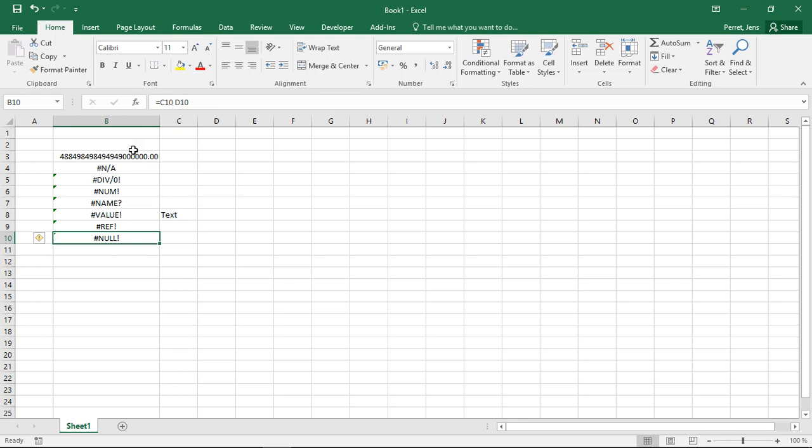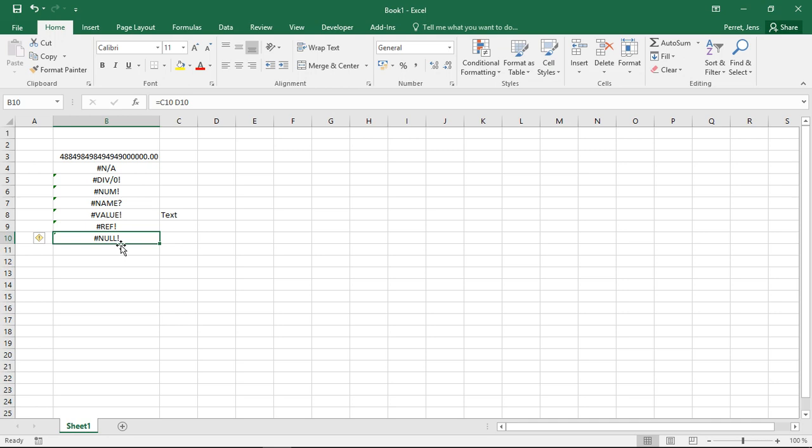So whenever it doesn't know what it should do because it's missing some kind of operator or separator or stuff like this, then it displays the null error. So the null error is a little bit different than if you get a null in the context of a different programming language. Here, this means the operator is missing. A null error in another programming language you can, for example, get when a value is missing.